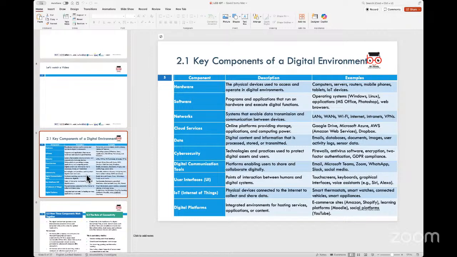So when we look at key components, a digital environment can only be formed if you have hardware, which means a PC, for example. I've written down a couple of examples. Now, if you have a PC, but you want to get onto the internet, if you don't have a router with you or a live internet connection, there is no way that you can go online. So in such cases, you would not be able to create a digital environment.